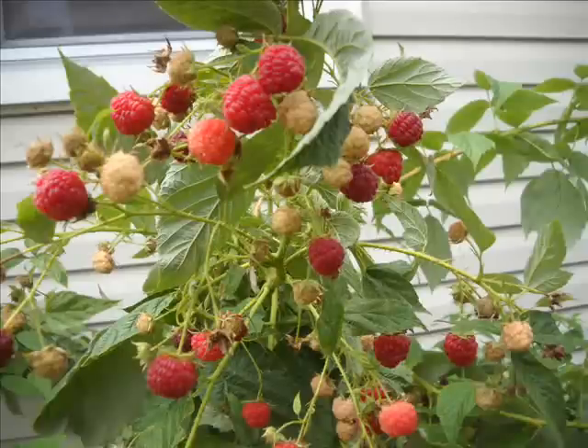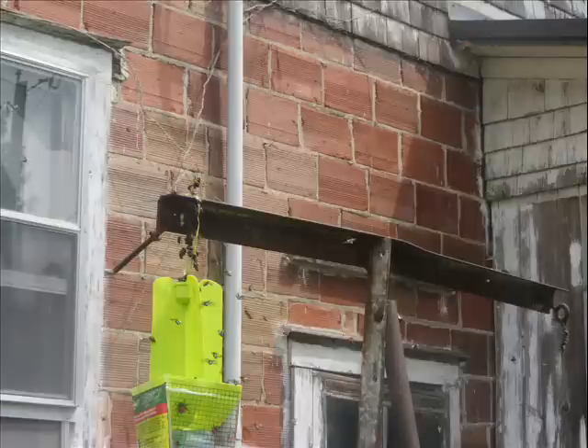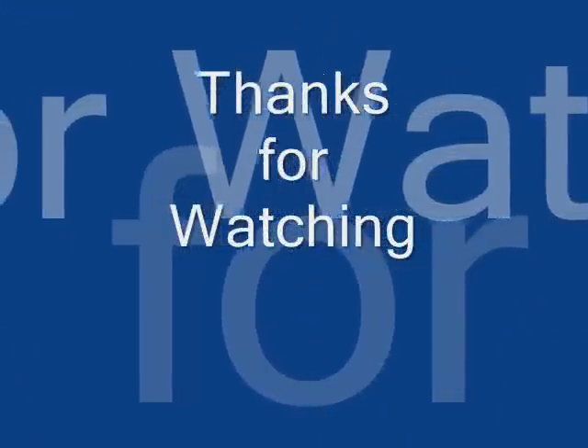I think the investment is well worth it. I'll be going to the farm and home store this week and probably picking up six more traps. I'll put three of them in a Mylar bag with an oxygen absorber and seal it up with this year's date on it, and do another three in another bag — I'm thinking the pheromone is probably so strong that I can buy two years' worth of traps to have them if I need them. I hope these beetles are enjoying their last meal because I intend to get rid of them. I hope this helps you if you're having the same kind of problem, and until next time, this is Cat's Cradle.